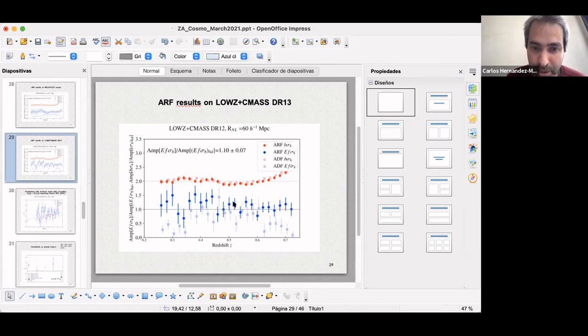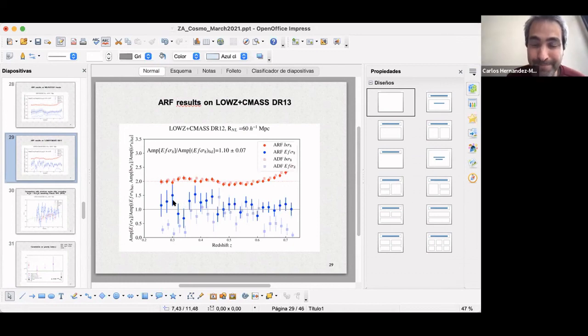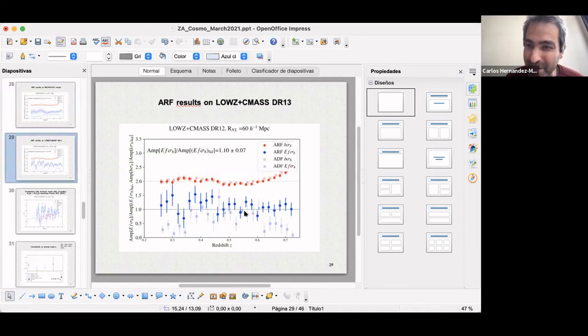Now you're saying there's some trend. I'm not sure if you're referring to this. There's some trend to increase towards low redshift. Yes, there is some trend. We don't see this in the mocks. The mocks behave well. Real data doesn't. Maybe there's some nonlinear character present in the data that has not been captured by the mocks. Maybe. We don't really know. The significance of this is weak, so we cannot really tell. But there's some trend to lift above the model at low redshift, indeed.